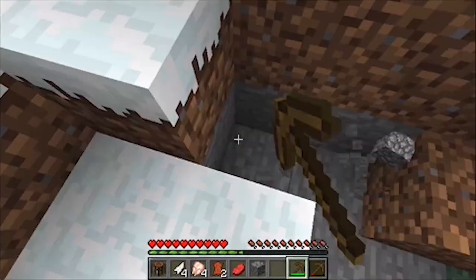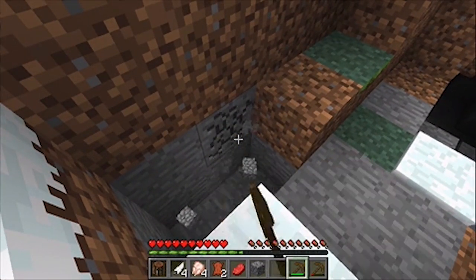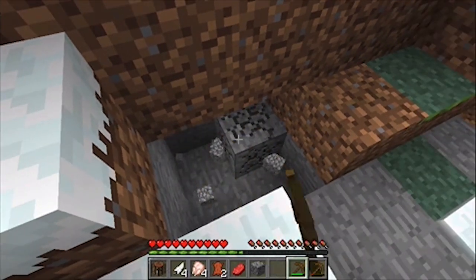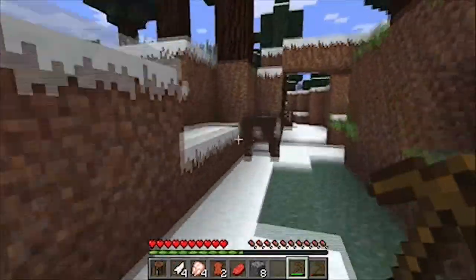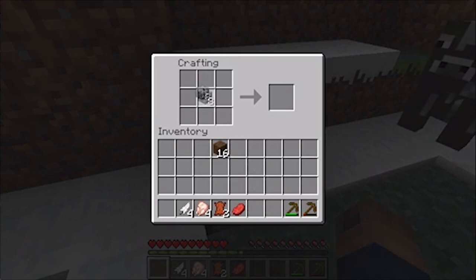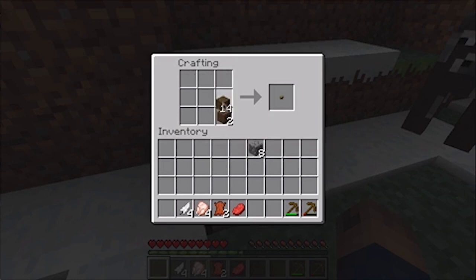Stone. Stone. Stone. Okay. This should be good enough to get us our first couple tools. Let's see, we got 8. So from this, we're gonna make 2 of these guys. I didn't make the sticks, okay. Make some sticks. 2 of these guys. Then 1 sword. Got that.